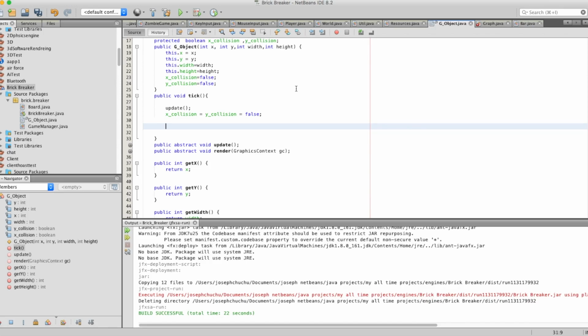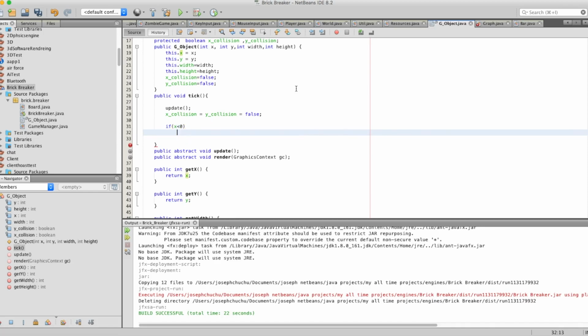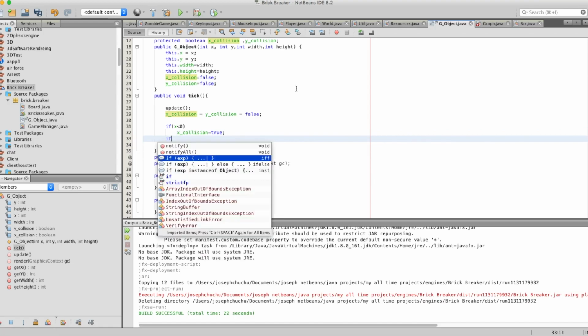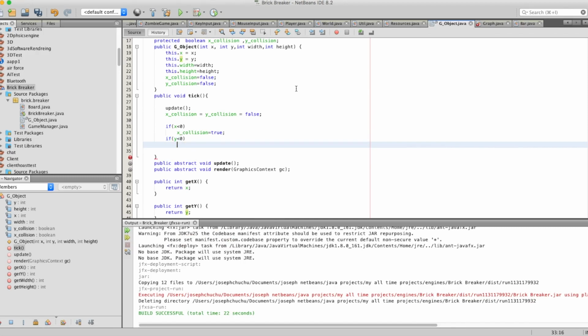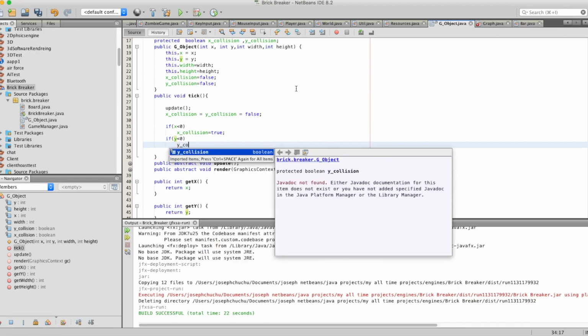And then here we're gonna say if X is smaller than 0, then X collision equals true. If Y is smaller than 0, then Y collision equals true.